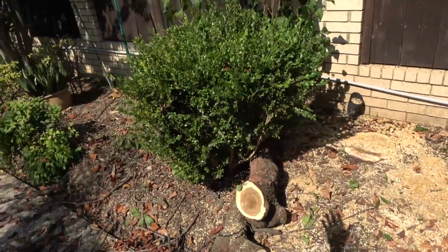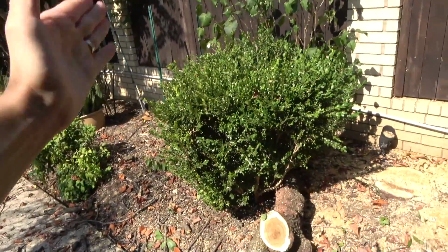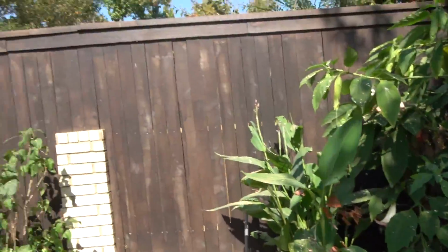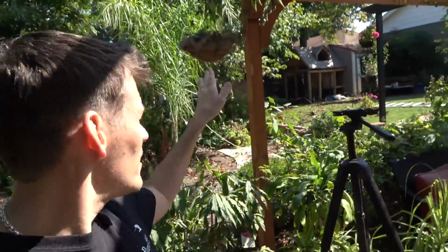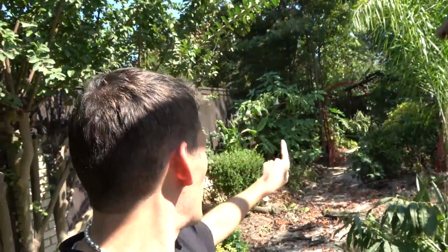So what I'm planning on doing is putting evergreens right here to kind of give me a wall, because whenever I go to put in my fountain, it'll be a nice backdrop. But they're still cleaning up, but anyway, I just want to show you guys things are changing and it's gonna look awesome. When things go away, it just makes room for new things. And I think once I put my fountain there, it's a big fountain, then whenever I put that backdrop, it'll look amazing.